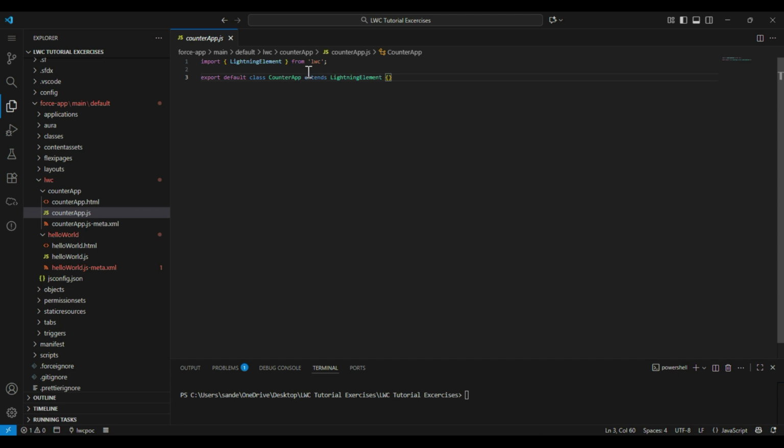and this is JS. If you see, by default we have import and export. Import means to import JavaScript functionalities from outside of this application, and by default you will see a counter app class is created, and using import we are importing lightning element, which is helpful to use this JS for LWC.